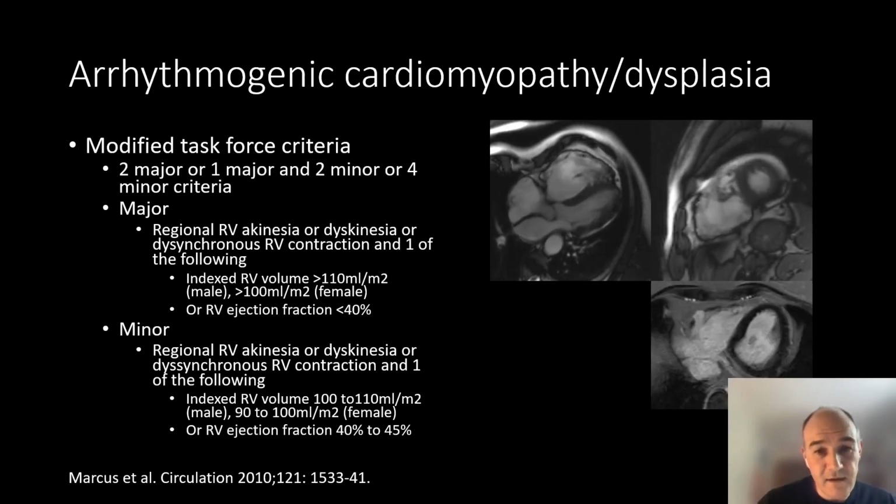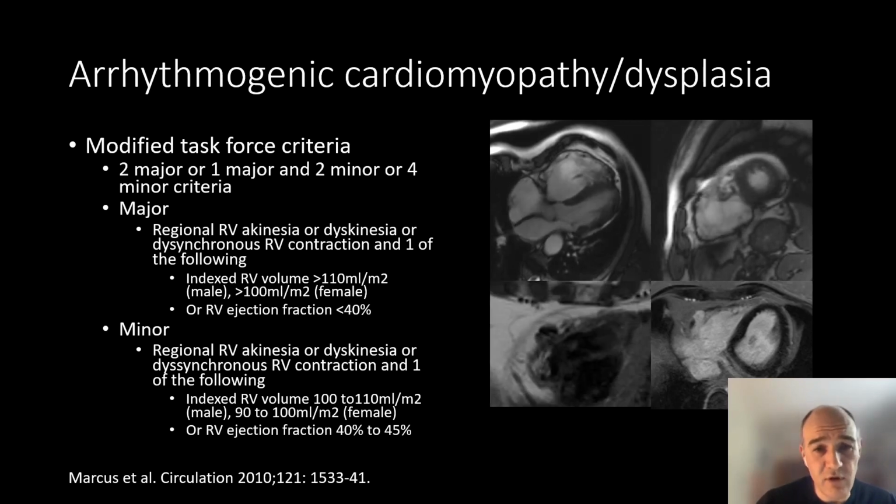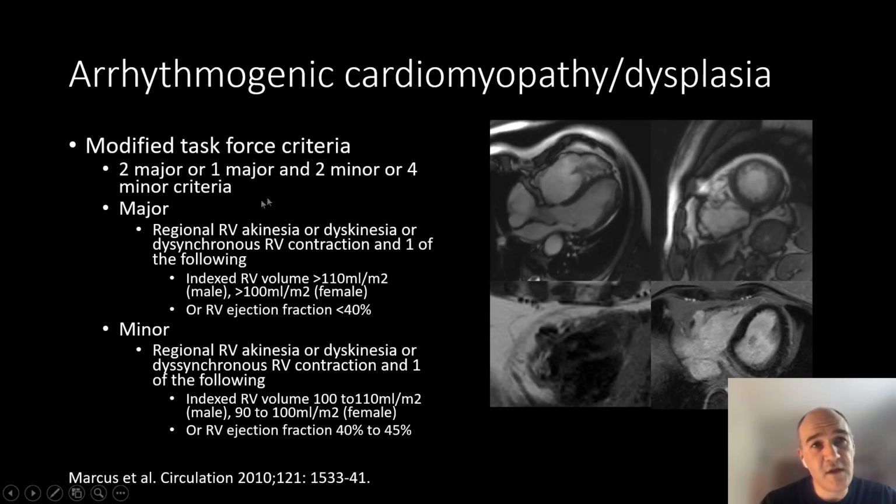Now, interestingly, it is possible on cardiac MRI to demonstrate areas of focal scarring, as we can see here in this patient with a little focal area of late gadolinium enhancement within the RV free wall and the fat infiltration within the wall. But these are not as sensitive, and as a result have not made it into the criteria for ARVC. So we will look at them with cardiac MRI, and we will do fat sensitive sequences and scar imaging and report it. But actually, when it comes to major criteria, they do not constitute part of the major or minor criteria, and therefore these are just adjuncts in helping making the diagnosis.